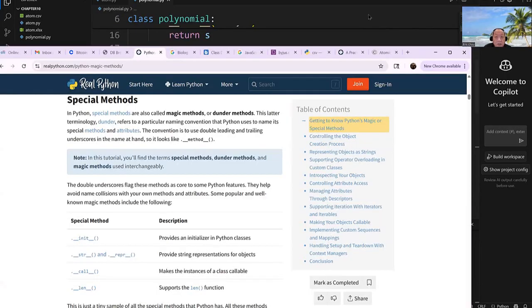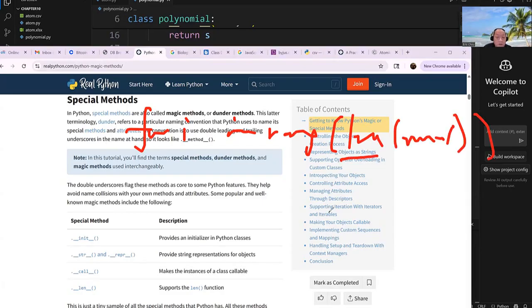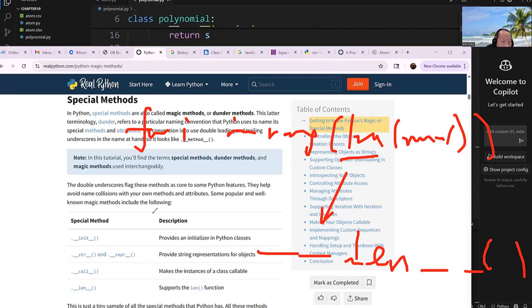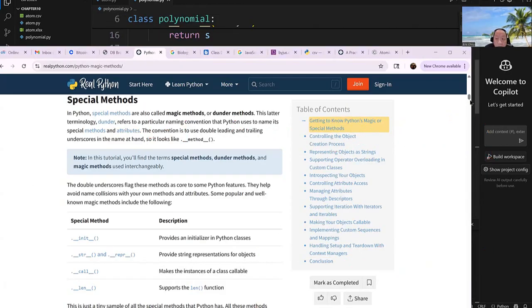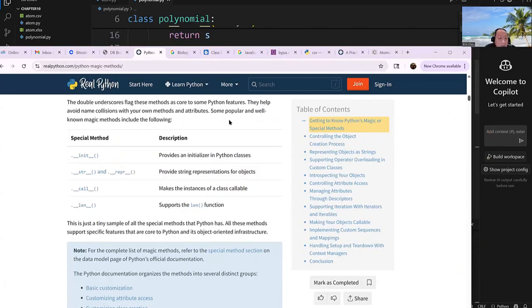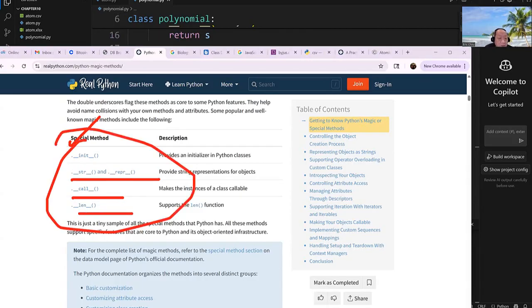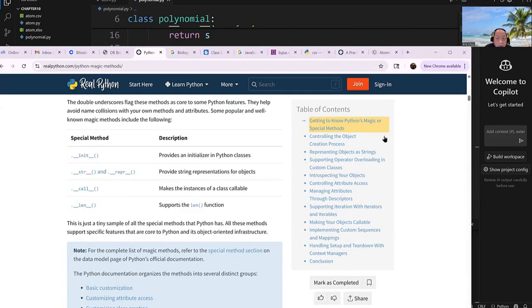So when you do for i in range length of the nums, it really calls the underscore len function. So why does this function work? Because for the list, somebody already wrote the function for you. So right here we finished the special functions: init, str, reference call, and length. These are the four functions we finished. Okay, now let's move on. We use polynomial because there is a reason we want to do that.